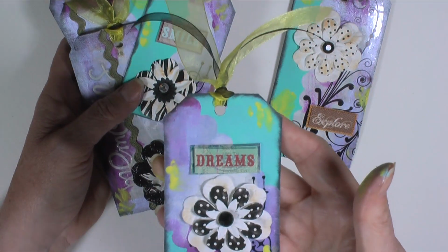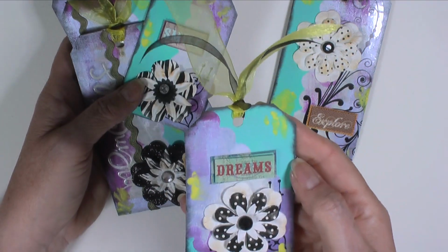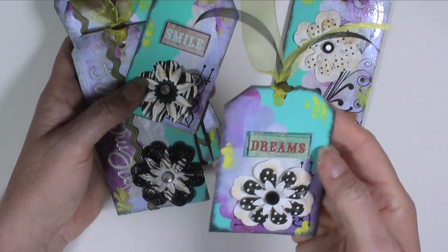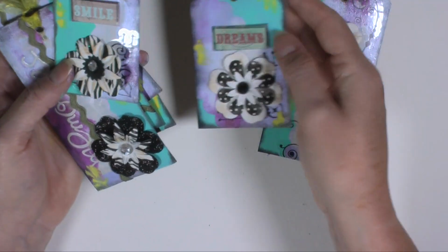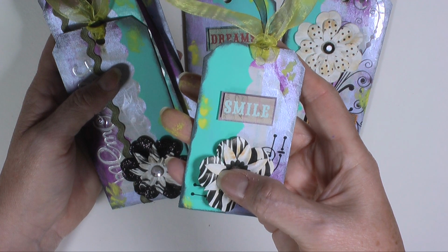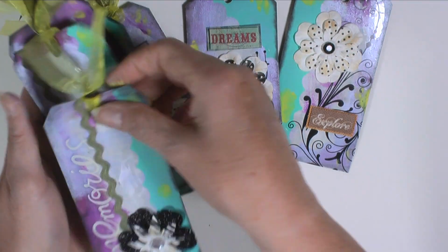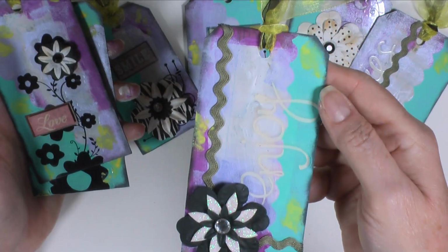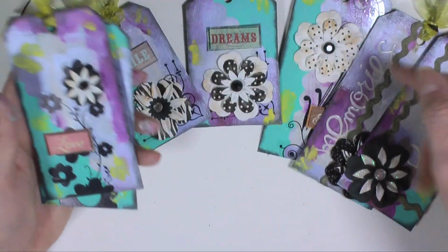And what we accomplished today was using up these flowers, some more words, some more ribbon, some more packaging, and some more of the sticker that I put on here, and more paper on the tags. Two whole pieces of paper out of that pad. Okay, so that's a big accomplishment. And these are still being glued because it's glued to that sticker sheet and it doesn't want to dry very, very fast. So I have to be careful, it wants to slide. And I finished up using those two words, enjoy and memories. They're gone, and a little bit more ribbon on the first two.